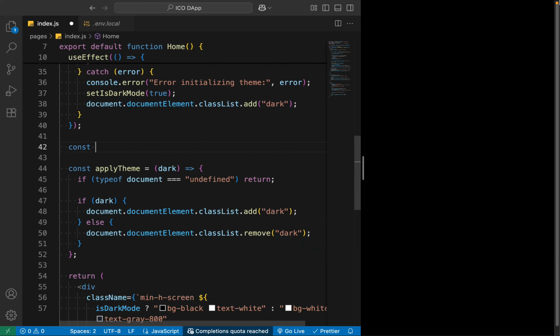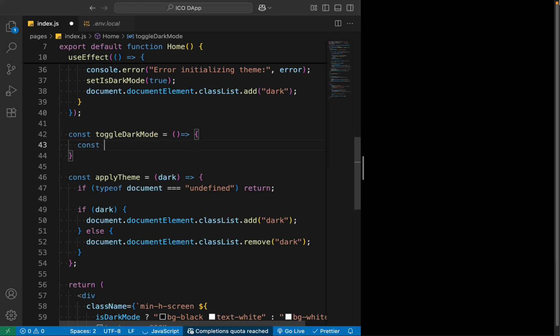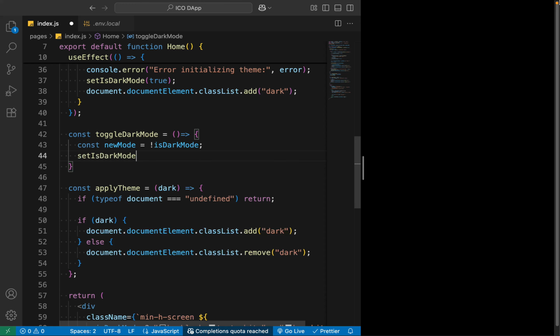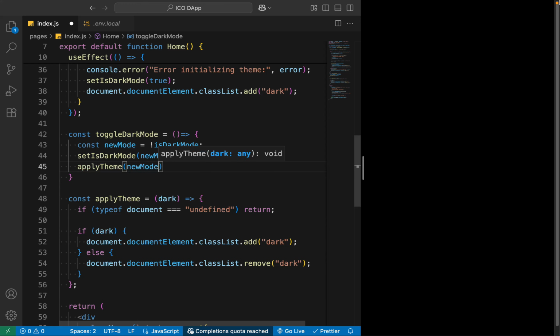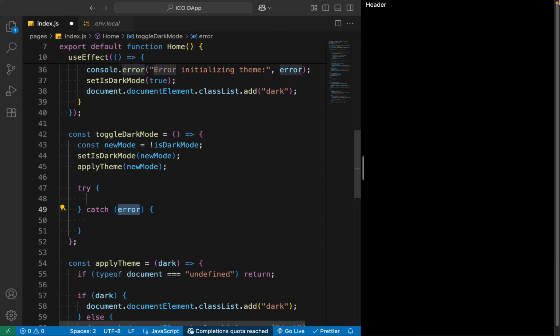Come back here. We'll call this toggle dark mode, in which we have to simply call some of the states. So first we're going to take a variable called new mode, and we already have the is dark mode on. Then we have to simply set that to be a new mode, and then we can call the apply function with the new mode. Then we can take a try and catch.